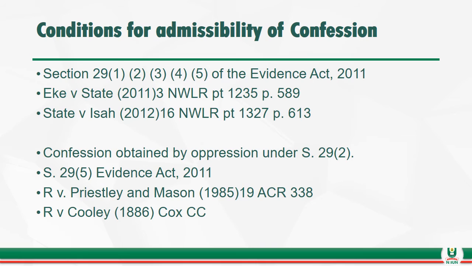Whether or not there is oppression in an individual case depends upon many elements. They include such things as the length of time intervening between periods of questioning, whether the accused person has been given proper refreshment or not, and the characteristics of the person who makes the statement. These are the things the court will take into cognizance before it will determine whether the confessional statement was made freely or it was made as a result of oppression of the accused.